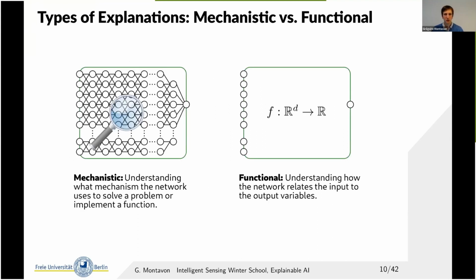Okay, so this is basically mechanistic versus functional. In the case of mechanistic, you will try to pay attention to the neurons to see how the features are being progressively built in order to achieve the decision you are interested to explain. While in the case of the functional explanation, you will rather just want to think of this as a function, at least on a conceptual level, in order to identify how changing the inputs, or which input, contributes to the output.